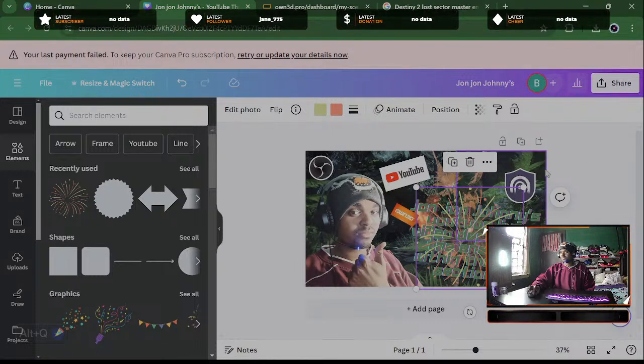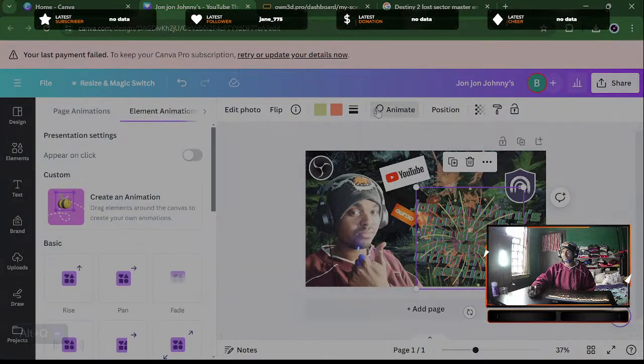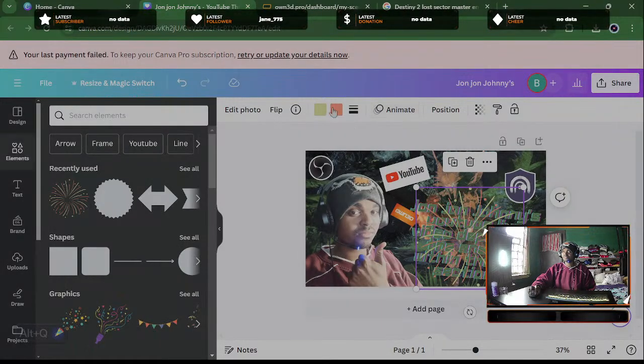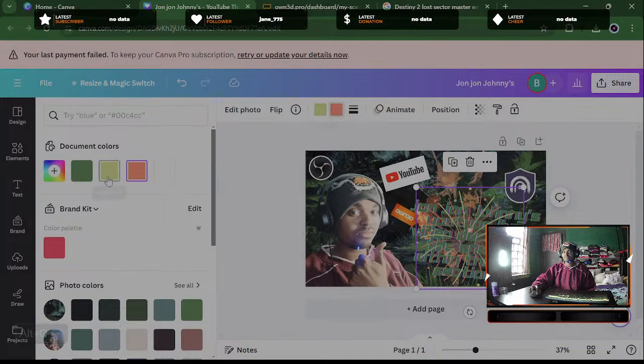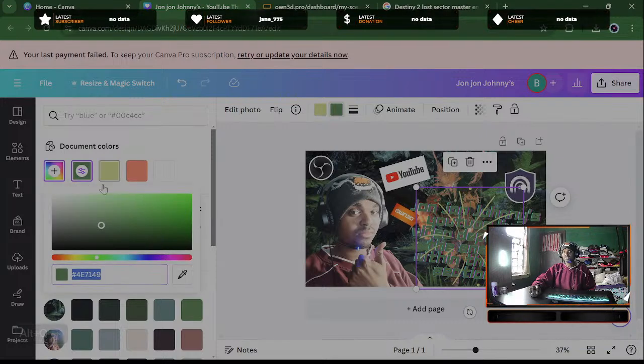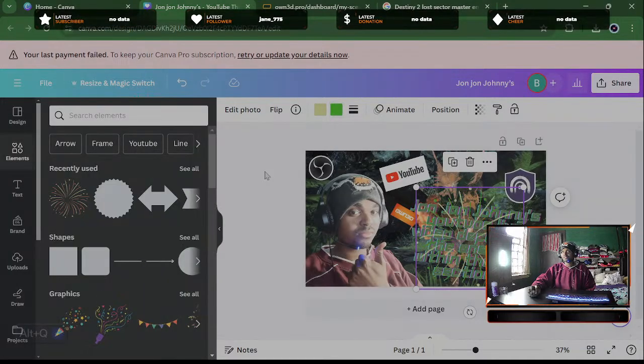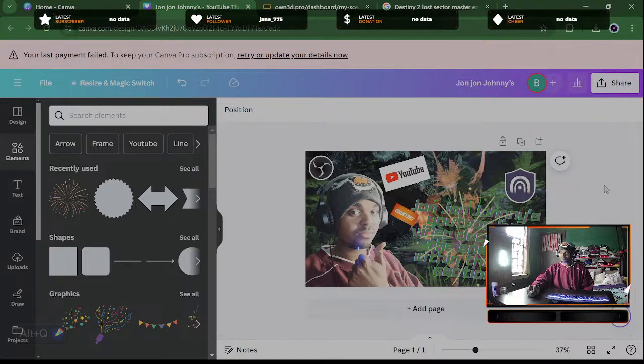Okay. All right. Now what we're gonna do with this one is change the color of it and probably animate it. Nah, it's not animated. Oh, it's green now, ain't it? My favorite color. Okay. Ta-da! You got the little guy right here. You got the little captain right here.